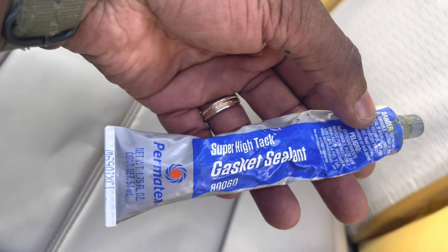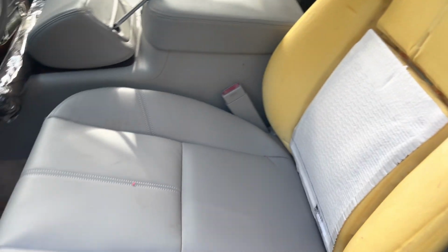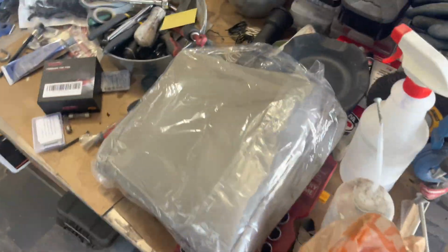I'll let it sit for about 5 minutes, and this is the glue that I actually used. You can just look at the condition of that seat cover. It's not bad, no rips, but compared to how the rest looks, it has a faded look, so I wanted to address that.